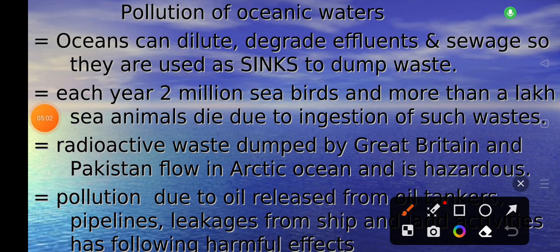Okay, now we discuss the oceanic water, how the oceanic water is getting depleted and deteriorated. The ocean can dilute degraded effluent like sewage. It is also used as a sink for dump sites. Nowadays, no one is caring about the ocean because everyone is throwing all the garbage and plastic and dumping it into the water, and sewage is also entering the ocean. By that, the water is totally changing its character.